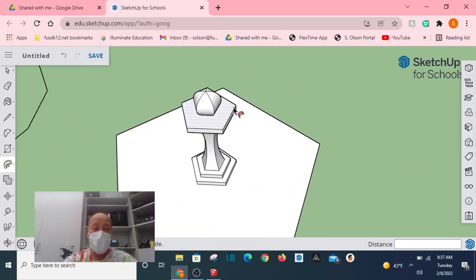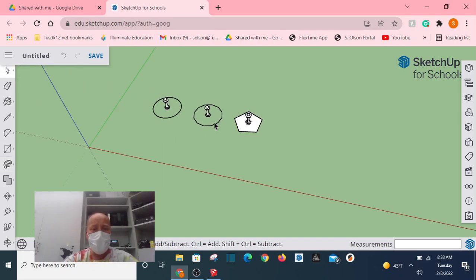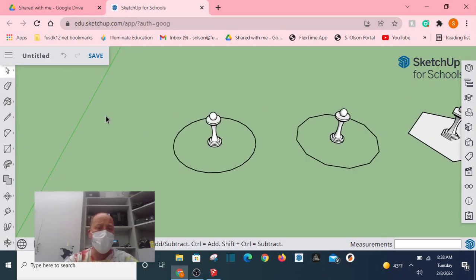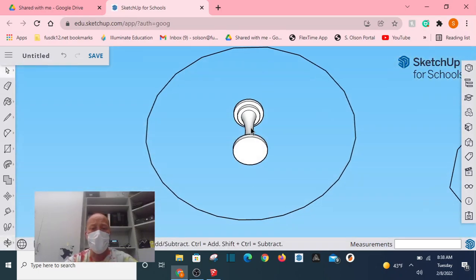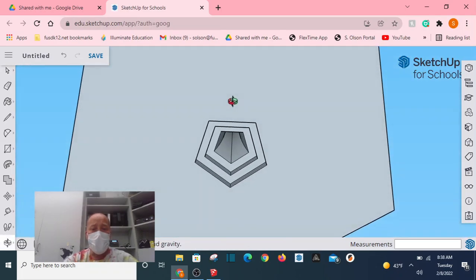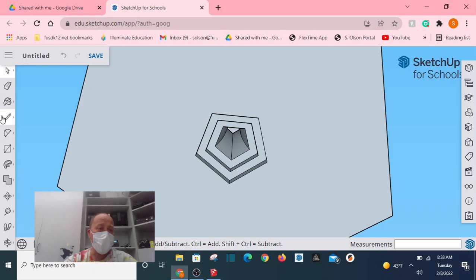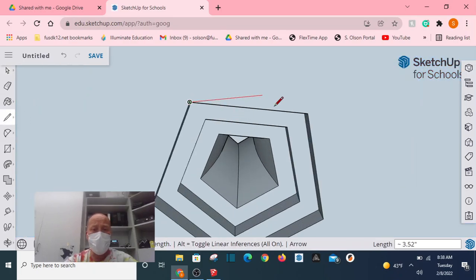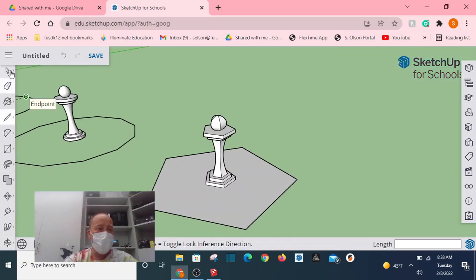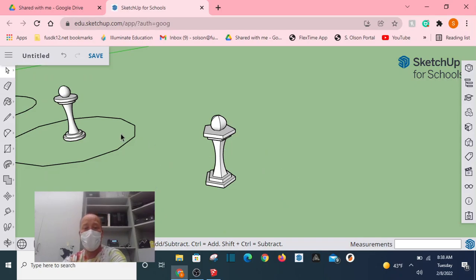Okay? Now the other difference here is that you'll remember I deleted that surface and I deleted that surface, but I didn't delete this surface. You will notice here on this one here, if I look at the bottom, it's a solid bottom. But if I zoom out and look over at this one, the bottom has been deleted. Now this can be fixed by doing what's called healing the edge. You can click here, and it's going to heal that edge, and that's fine. But just so you know, the way to avoid having to do that in the future is to delete the surface before you wrap it around.